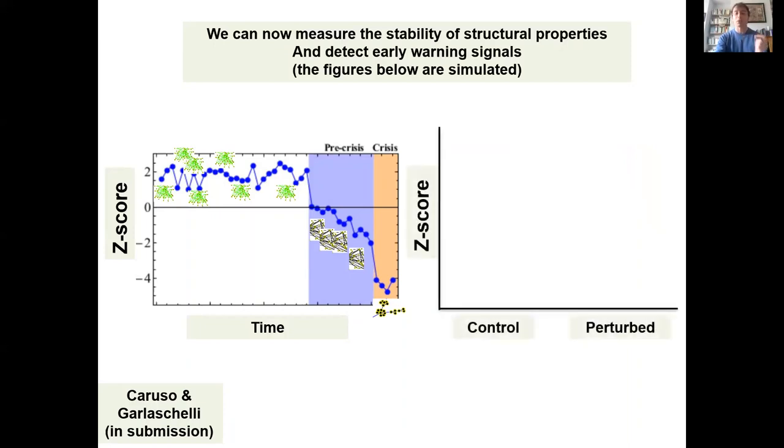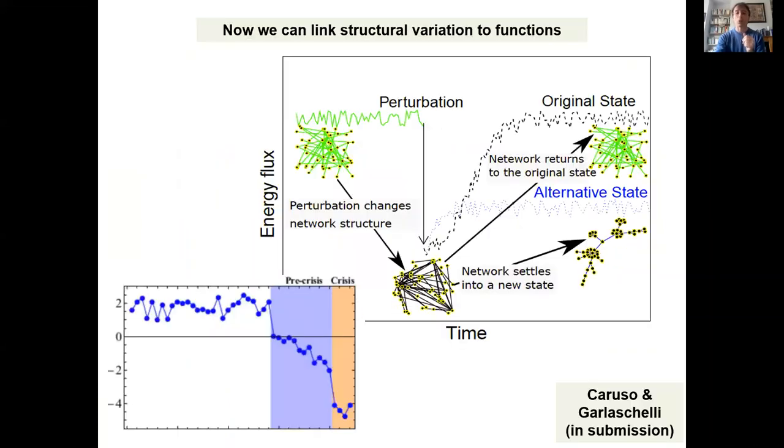Or more simply, I could have an experiment where I have my control, the normal network, and then because of the perturbation, the network goes down. So I can now do this. This was my problem. Now I have a tool to monitor the network over time. And if there's a change in regime, I can check that because I have a powerful method to control for network structure, even when I have partial information. And then if there's a big crisis, I can see that.